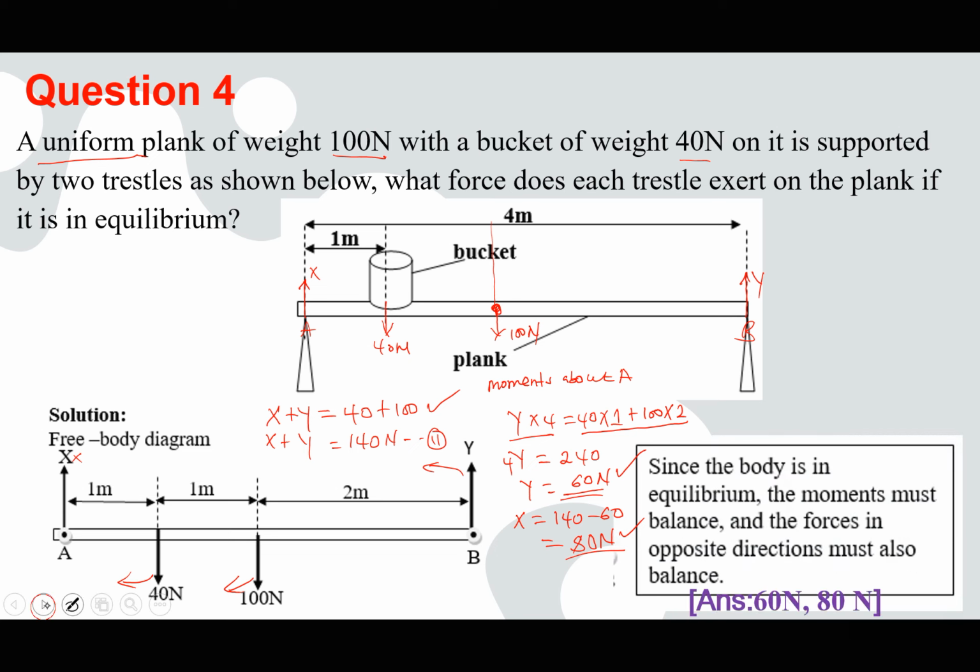Since the body is in equilibrium, the moments must balance and the forces in opposite directions must also balance. So that's what I've just done here. I considered the resultant force equaling 0 by summing up the forces in opposite directions, and I took moments about point A. You could also take moments about point B, and I'm very certain you would get the same answer.